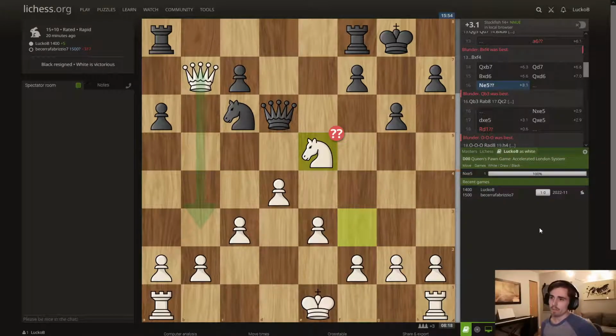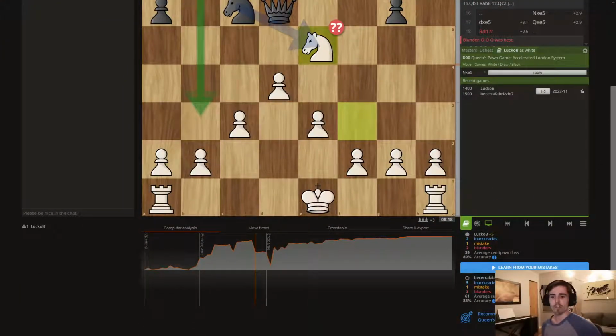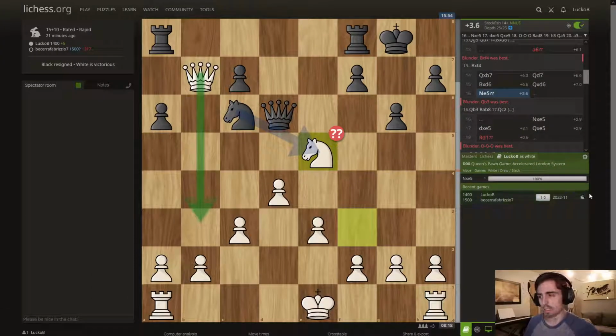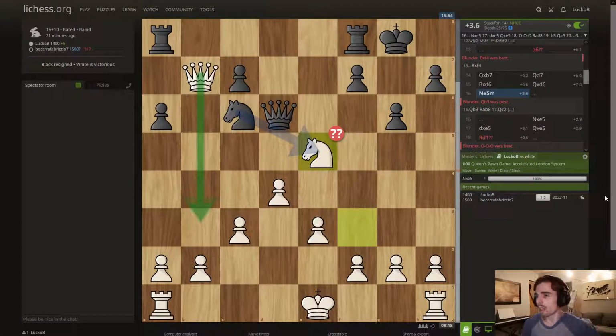Okay, they say this was a good move. Why? Because this was threatening more than what I did here. And what's the best move for black? Okay, so just to recap here, I watch all the blunders I made according to the computer, and I try to learn from it. So this you can do if you use lichess.org with the analysis board, at the end of your game.